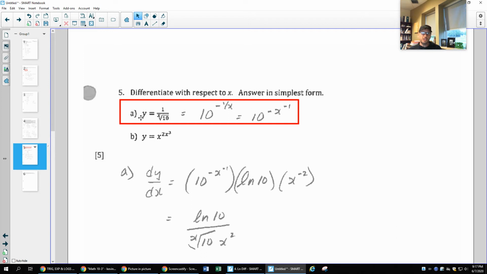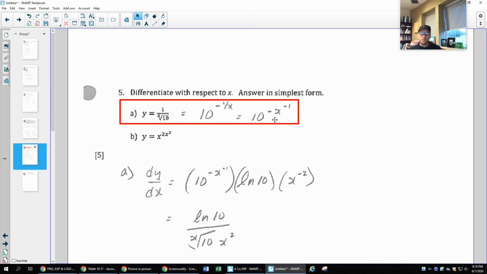So we want to change a question that has an index in it to be an exponential function. Base is 10. Exponential function is 10 to the negative x to the negative 1. So what are the rules? The function repeats, right? So whatever you have for the function repeats. Looks like a mess, 10 to the negative x to the negative 1. Well, that just becomes the x root of 10 again, how it started. And then what's your stretch factor? Your base was 10. So what's the stretch factor? Natural log of 10. So there's your stretch factor.